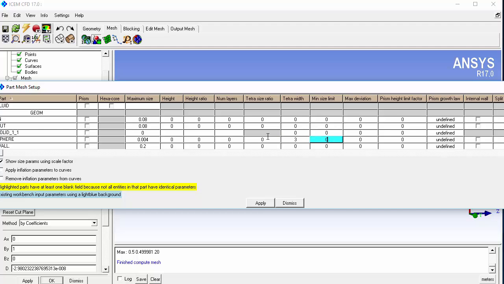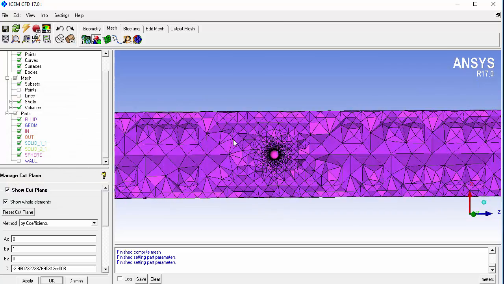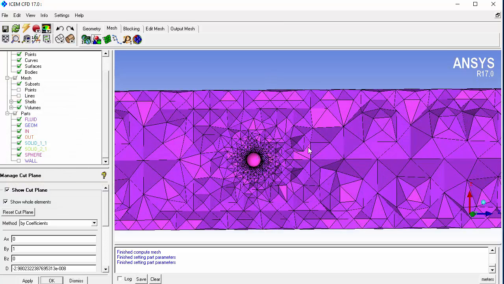And also I'm going to define the tetra size ratio, that is how the mesh should grow after the sphere. So after 3 layers of constant size, the next elements will grow at a ratio of 1.2. This will increase the number of nodes in the vicinity of the sphere, where we have the important flow features.